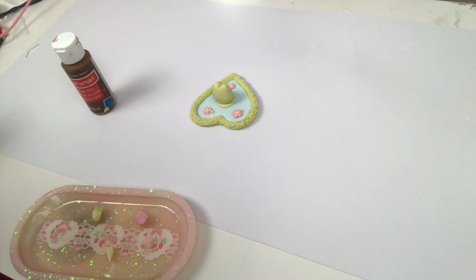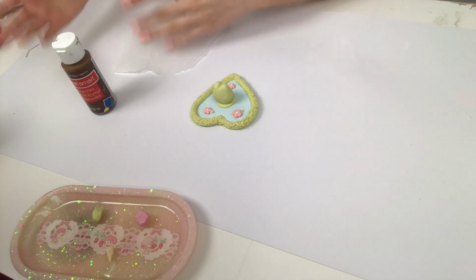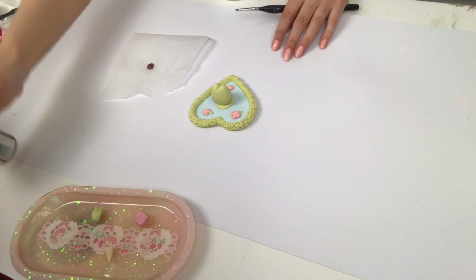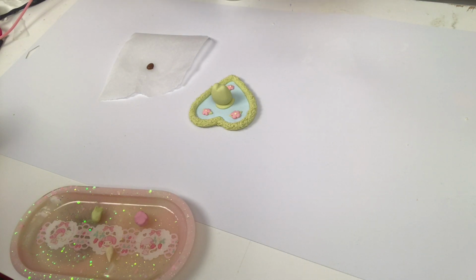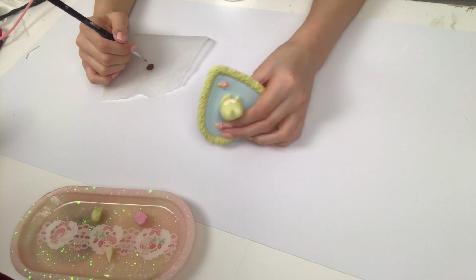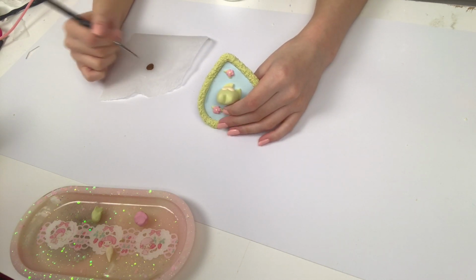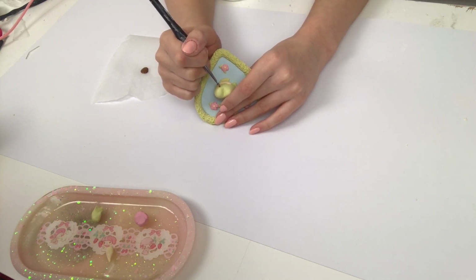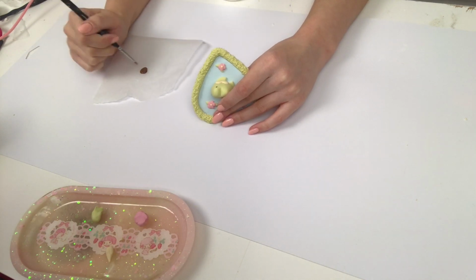So to do that, I'm just gonna grab some brown paint. It could be any paint, I just use Craftsmart because it's the cheapest. And then parchment paper, to put my paint on. Put some on my parchment paper. And then get my little tiny paintbrush, and I'm just gonna grab a teeny little bit of paint and then very carefully kind of dot out where I want my eyes to be. Alright, easy peasy. Now that he has little cute eyeballs, I'm going to go ahead and do his mouth.